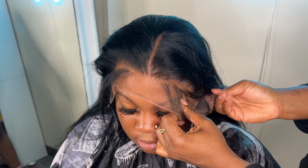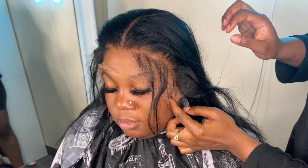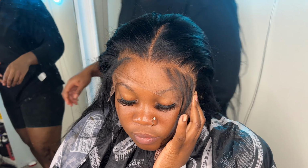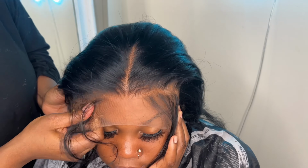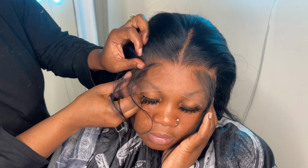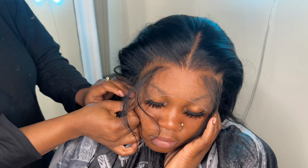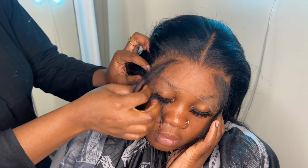So now you'll just see me tacking down the wig to where it should go. Now in this video, I tack down the wig before I cut the ear tabs off. I do not recommend that. So the next step I'm going to do, after I tack it down exactly where it goes, is cut the ear tabs off. But in hindsight, I would have cut the ear tabs off first, because that way the glue can adhere to the ear tabs.